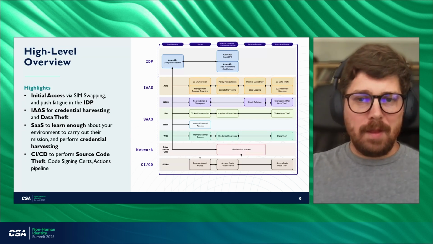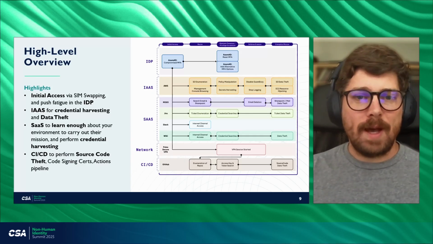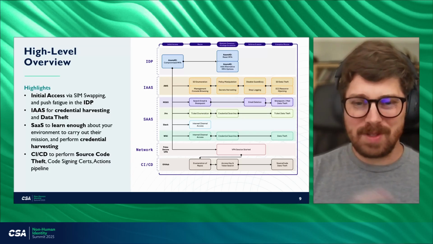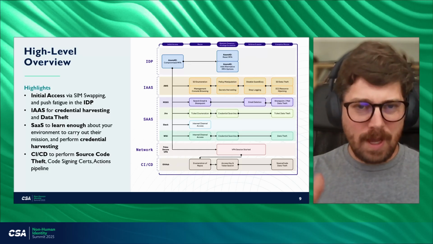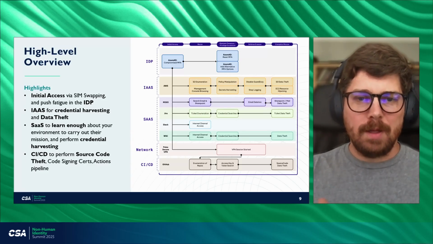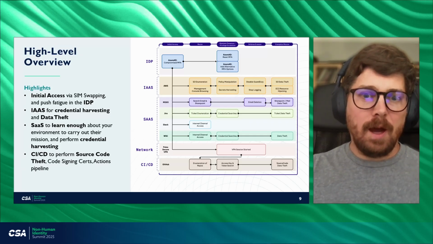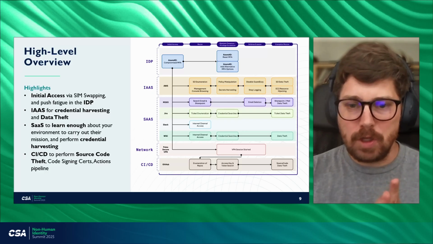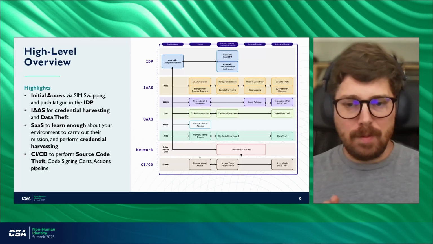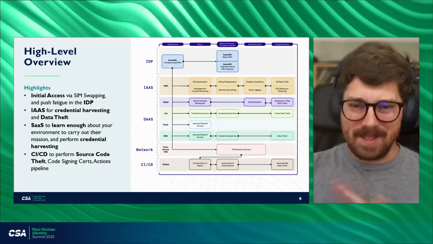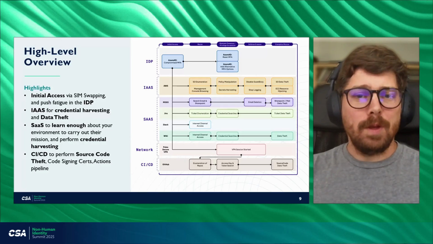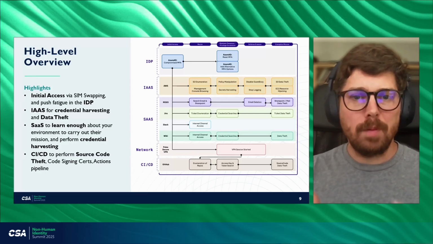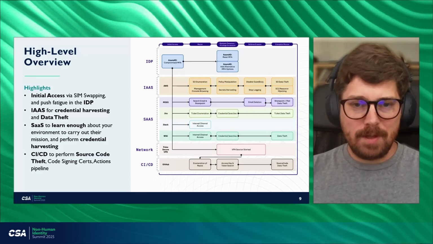And then from the IDP, now that they've logged in and have access, they want to carry out their mission as fast as possible. What is the mission for this group? Oftentimes, data theft for extortion, sometimes disruption of service for extortion by deploying ransomware or various other things. But their first step after getting through the IDP is always very similar. It is to click into your own SaaS applications and start searching for things that are going to help them carry out their mission, such as more credentials, such as technical documentation around your VPN usage, your VDI infrastructure. Where do you keep your ESX boxes? They're going to use your SaaS applications like any other user would, to search and find documentation around how your environment is configured, the people and processes that are in them, so that they can use those people and processes to carry out their mission.